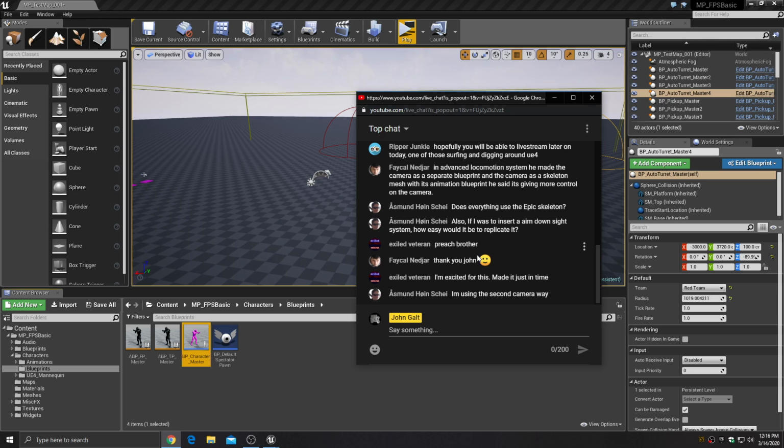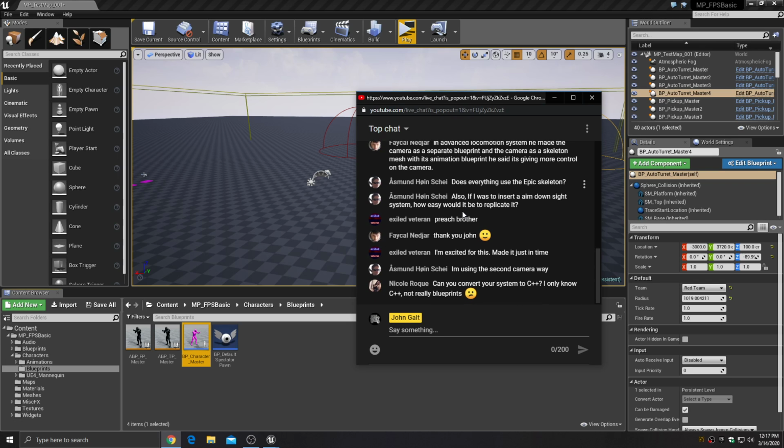Plus, that would also involve another camera, right? So you would put a tiny little camera on the gun so that when you activate that, it kills your normal camera, and then you look down that little bitty one that's lined up to look down the peephole. So once again, it depends. Replication is always a nightmare, regardless of what it is. But the more complicated the overall mechanic is, naturally the more complicated it's going to be to get it to replicate correctly. That's just the way that it is.